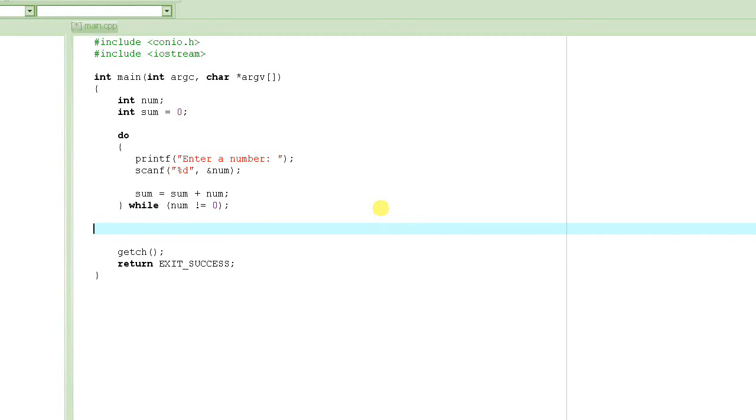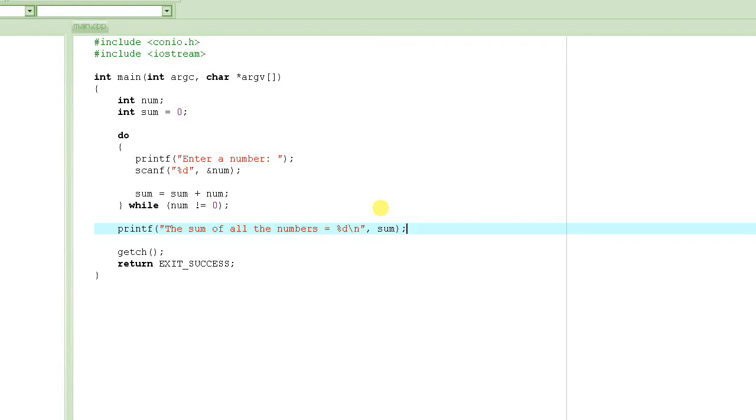So all we have to do is print out that variable. So how do we print out that variable? Printf the sum of all the numbers is equal to %d. This is where the sum is going to go. This is the format specifier. \n will bring the cursor to the next line, and then we write which variable we have to print here. Which one is it, sum or num? Sum. That's right. And that's it.